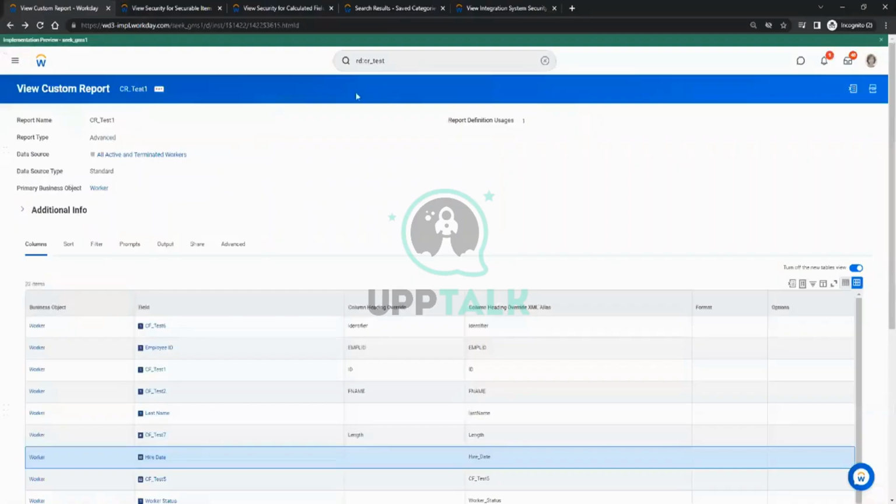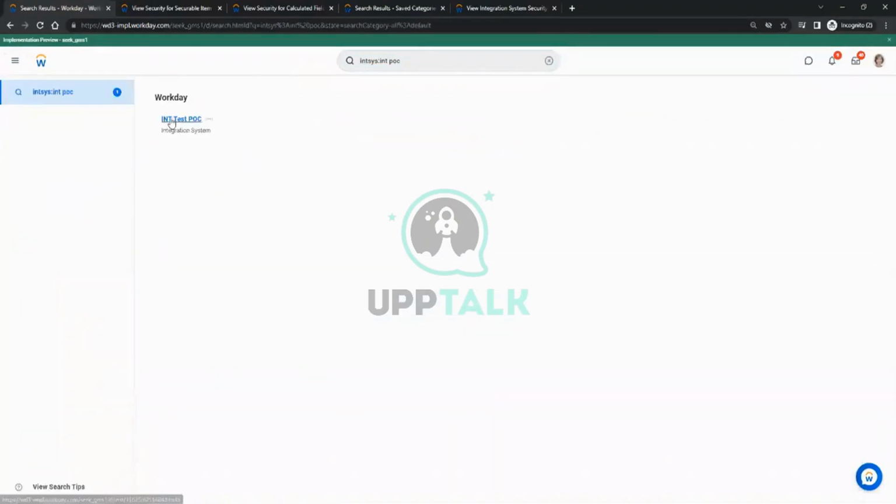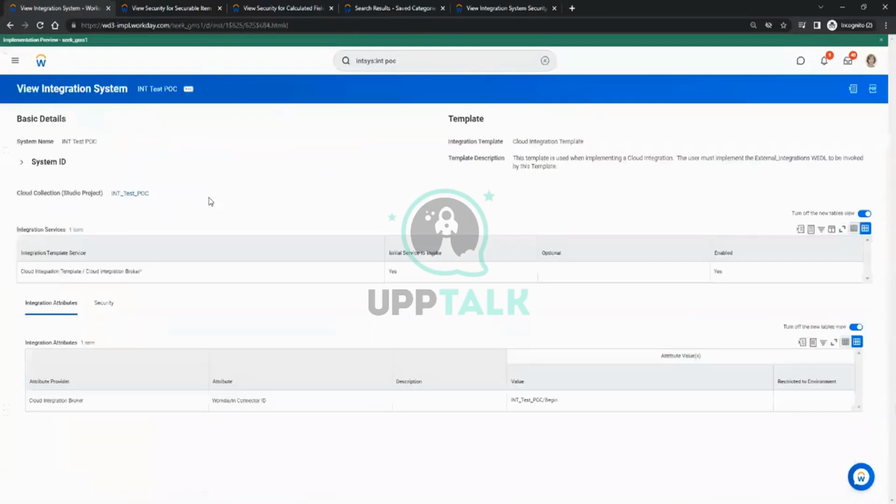Now if I go to my tenant, you see the name. The name doesn't have the underscore. If you open it, you have this Cloud Collection Studio project, and it has the underscore.